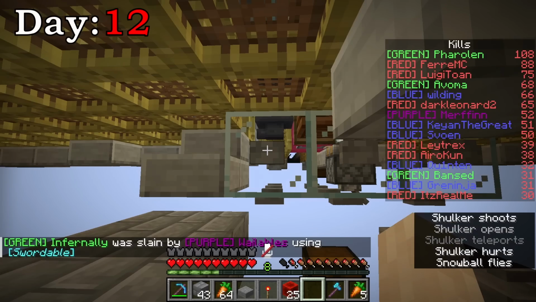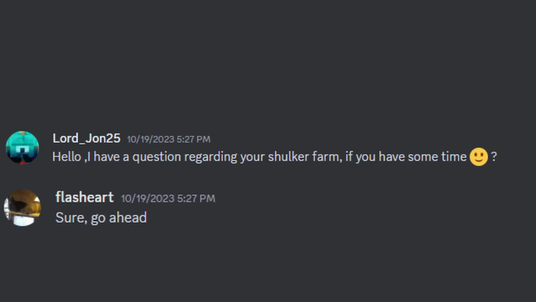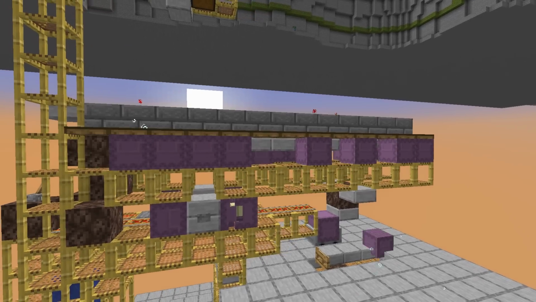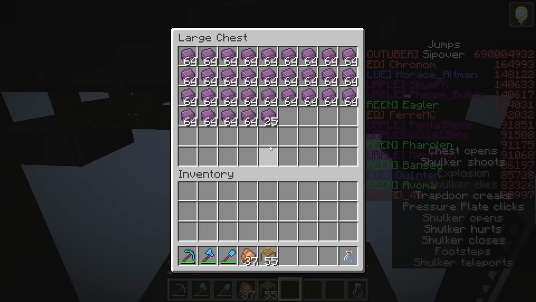Somehow the shulker farm still didn't work properly, so after hours of debugging and contacting the creator of the farm himself, by the way, huge thank you for your help, the farm was finally operational. It only took 2 hours of running this farm to get more shulkers than we would ever need.